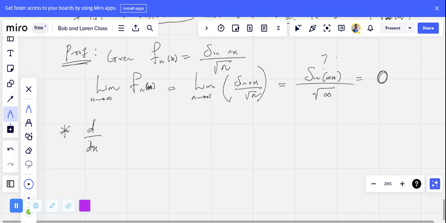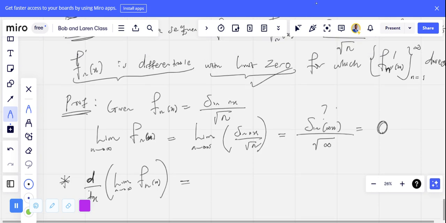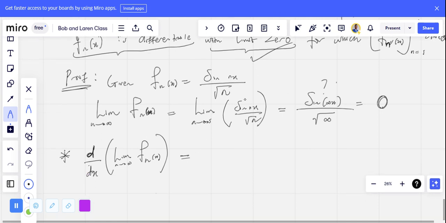So the differentiability of that limit function, what would that give us? Does it converge? Show that d/dx of the limit of that function. If I try to find the derivative of that limit function now, is it really zero? I think that's what we actually have to do. f_n(x) is differentiable with limit zero. Let's confirm: the derivative of the limit here, we have it as zero, right?